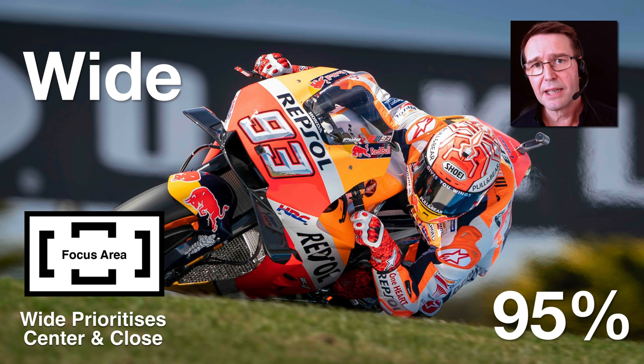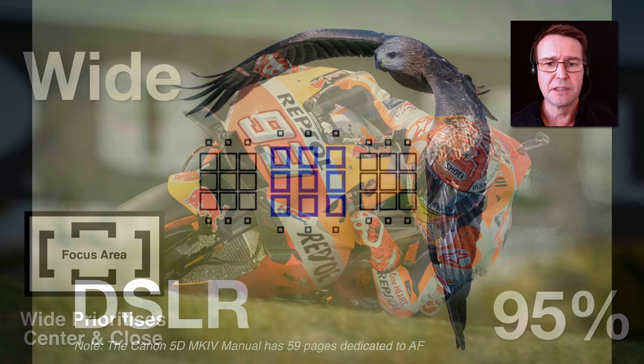Now let's go back to that focus area and discuss why I think wide should be your default. If I look through most people's sports action shooting, typically the primary subject that they're following is front and center in 95% of their images, and wide can be relied on to always pick up that subject if it is front and center in the viewfinder.